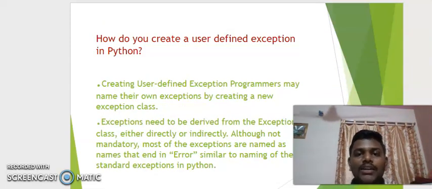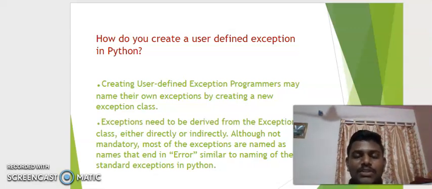How do you create a user-defined exception in Python? Programmers may name their own exceptions by creating their own classes. Means creating a new exception class. Exceptions need to be derived from the Exception class either directly or indirectly, although it is not mandatory.